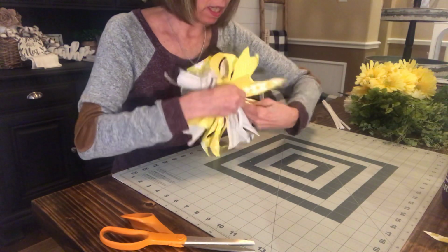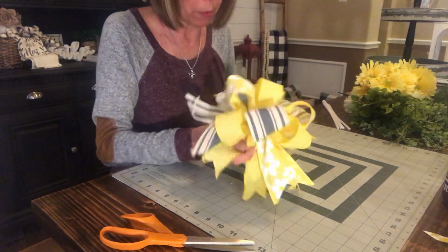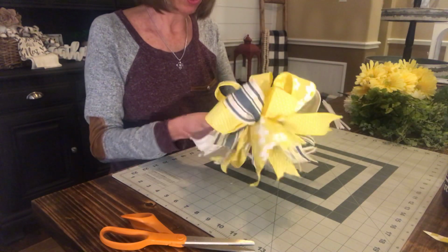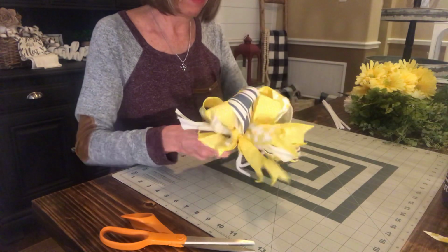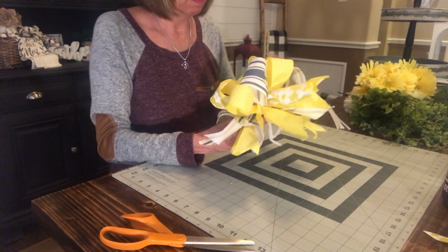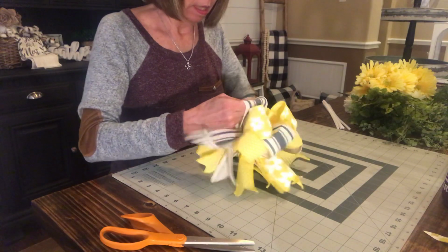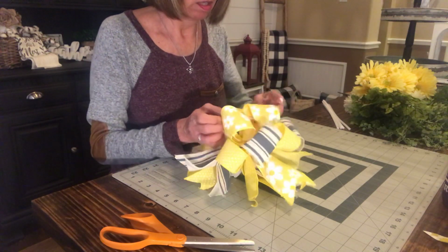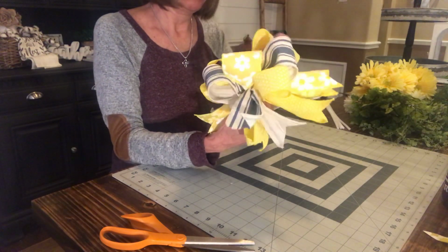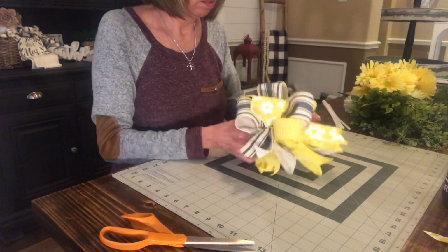As much as you twist these ribbons, they always kind of go back to what they were doing before, and I don't know why it does that, but it does. So anyways, that is looking so super cute. I love it. Yeah, I may decorate these bows. I'm not quite sure I am or not, so I'm not going to do it right today, but it is something we possibly could do. Let's pull this one up so we have some blue up in the middle.